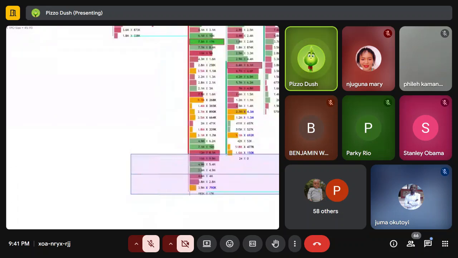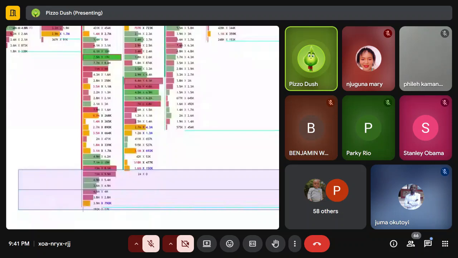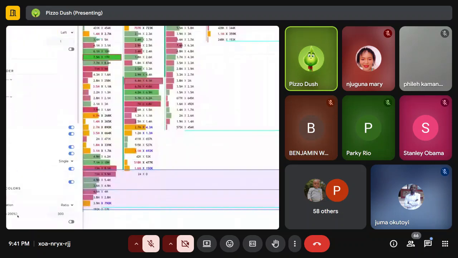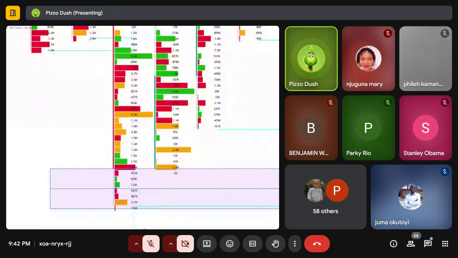So where are the buyers? Hii unless tutumie ni bid and ask. Acha nione kama just use delta. I mean tunataka kuona trapped sellers, not trapped buyers. Tunataka kuona a lot of sellers being trapped down here.